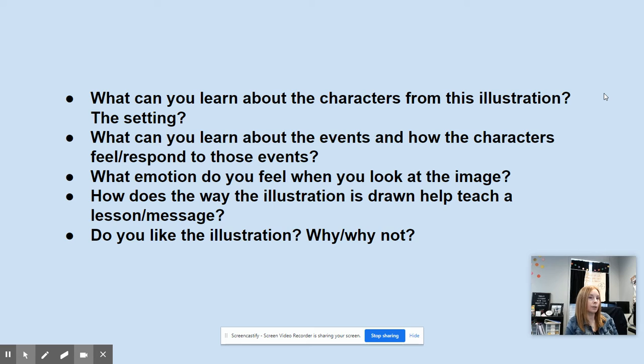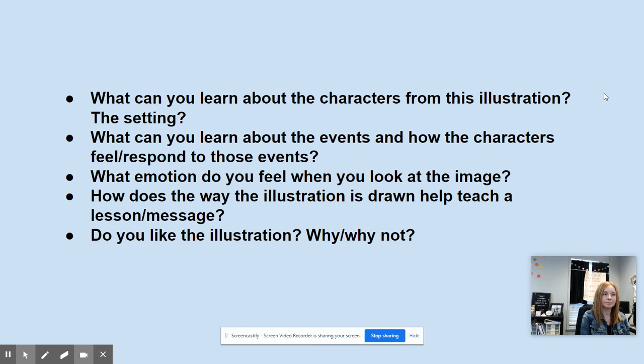How does the way the illustration is drawn help teach the message or the lesson? It kind of shows them taking each other's jobs. So I think that that's a good way. It shows the hens trying to do the peacock's job and the peacock trying to do the hens' job, and just by the pictures you can see that it's not easy. Their facial expressions, how they were looking, kind of frowning and kind of messy. All their jewelry was messed up, and the peacock, he looked a little nervous and he couldn't fit in, and he tried to lay an egg but he couldn't because he's a peacock, right? So I feel like it showed at the end that they really realized that each other both had hard jobs. Everybody had their role. So I feel like the illustrations did a good job of showing that.